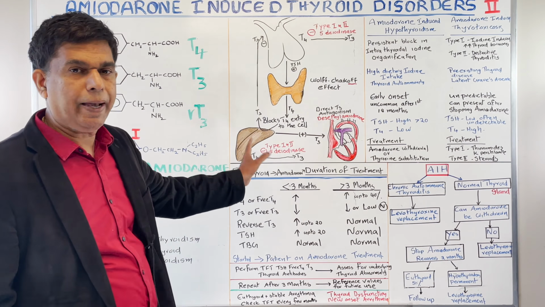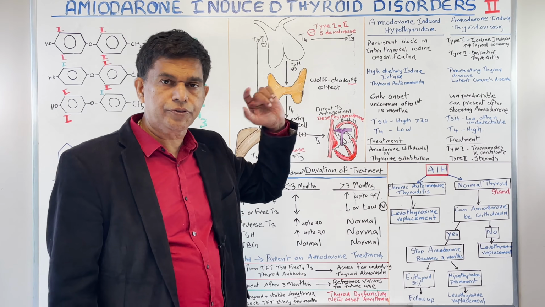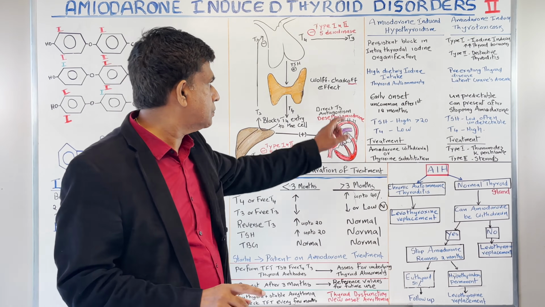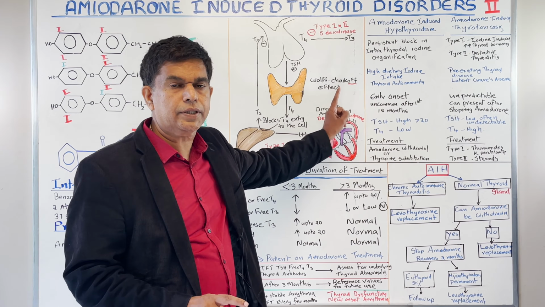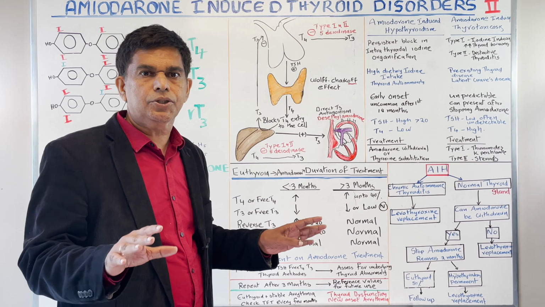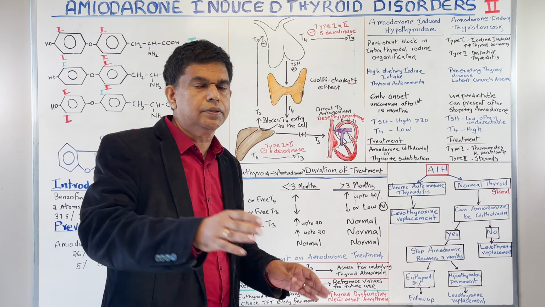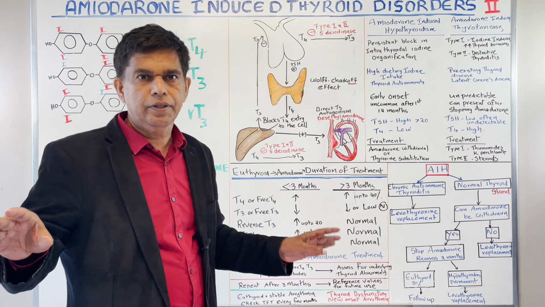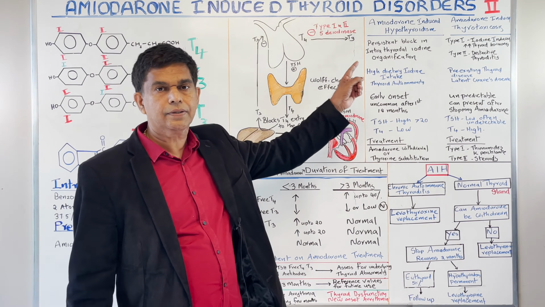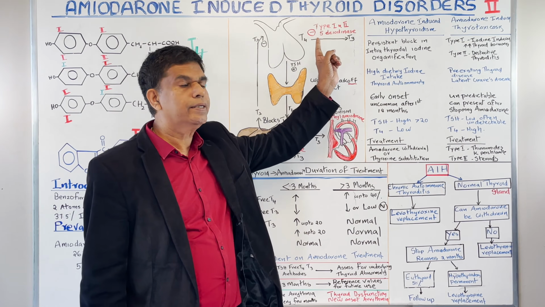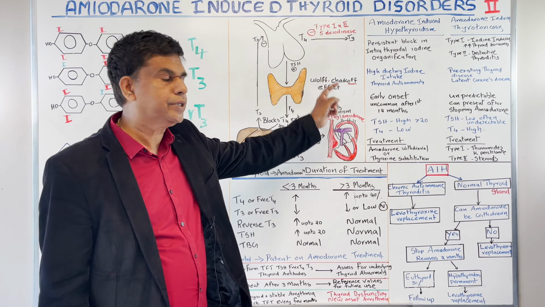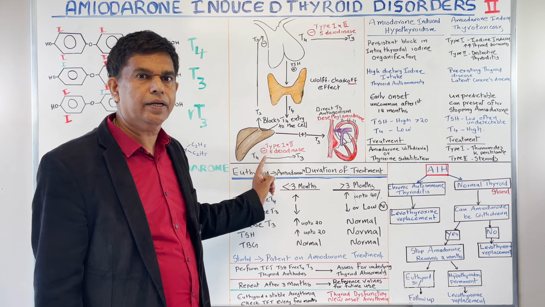Okay, then look at the pathophysiology one more time. You look at the Wolff-Chaikoff effect. That's only 2 weeks. And to protect the thyroid is the escape phenomenon. To protect it, the thyroid turns off so the body can balance out the thyroid function. After 2 weeks, the Wolff-Chaikoff effect is gone. And the other problem is T4 to T3 conversion. You need type 1 and type 2 5'-deiodinase, and amiodarone inhibits it. Not only in the anterior pituitary, it also happens in the liver, my friend.